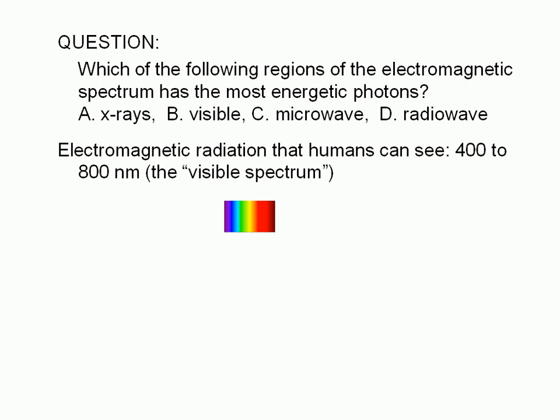The term electromagnetic spectrum refers to the entire range of possible wavelengths. The electromagnetic spectrum is divided into several regions. Wavelengths shorter than violet belong to the ultraviolet and x-ray regions. X-rays have shorter wavelengths than ultraviolet radiation.